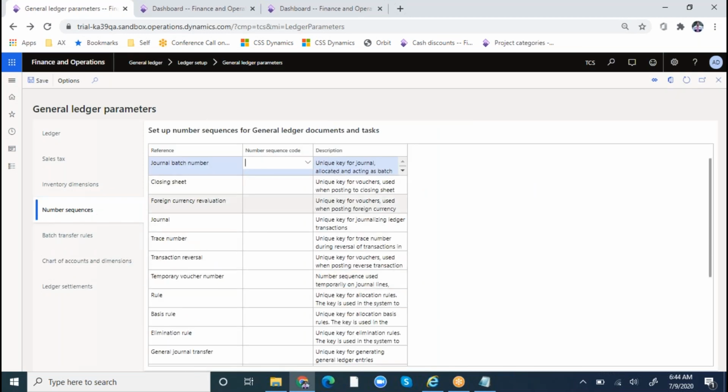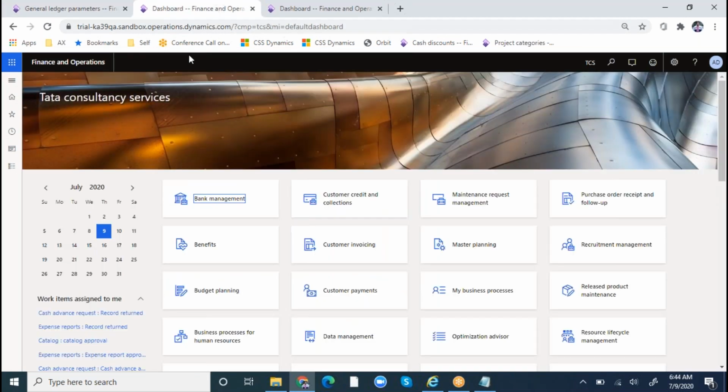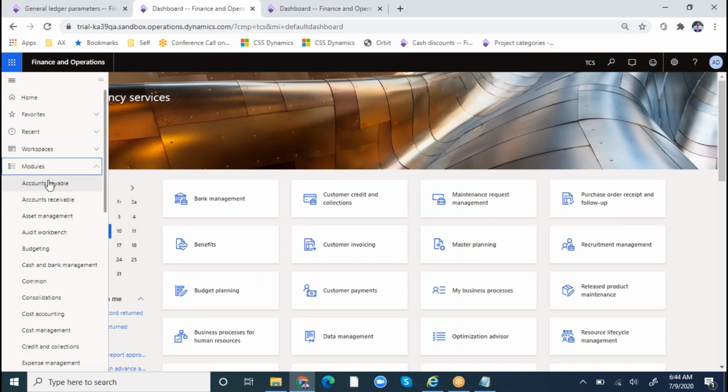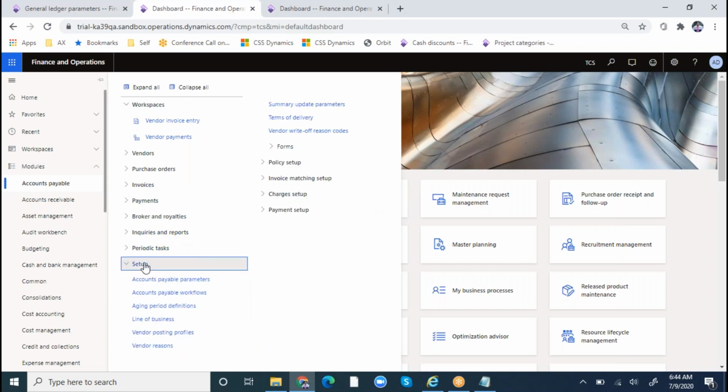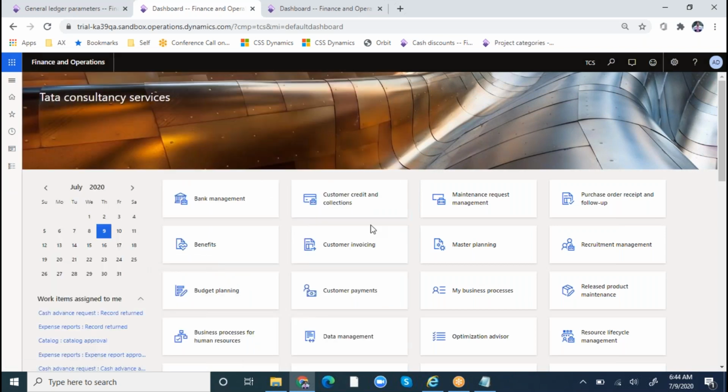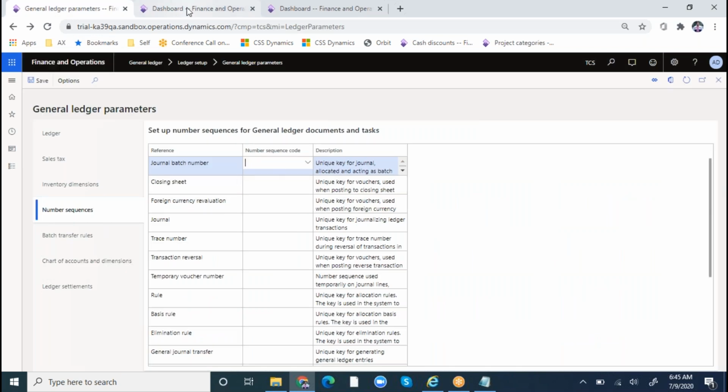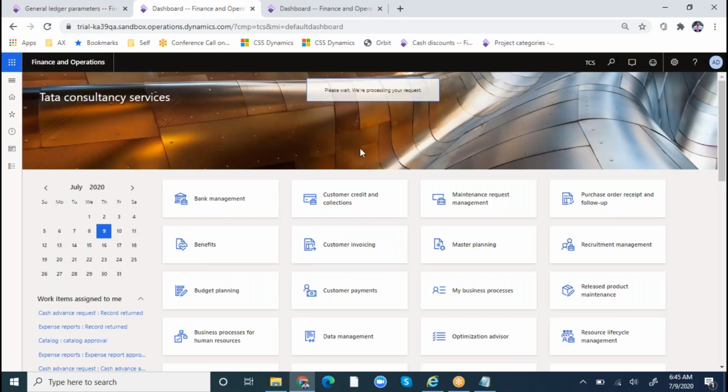Number sequences will be blank. Any module, like setup, the first one is parameters. If it is accounts payable parameters, if it is accounts receivable parameters, any module, go to any module parameters, verify number sequences will be blank.